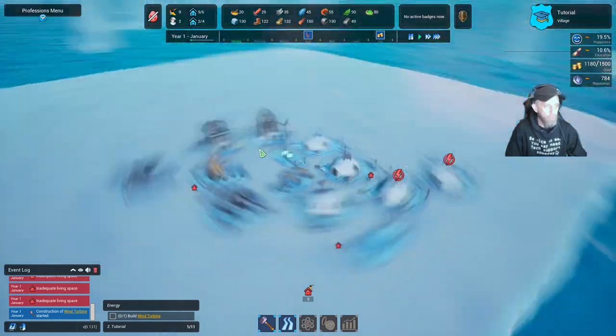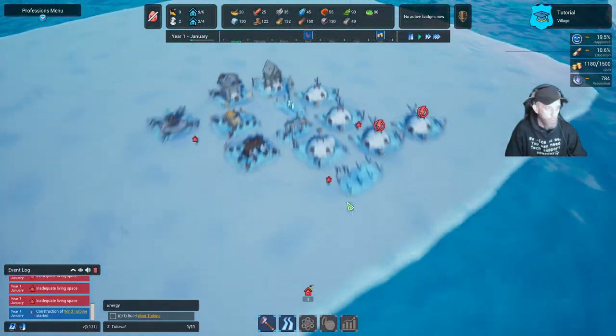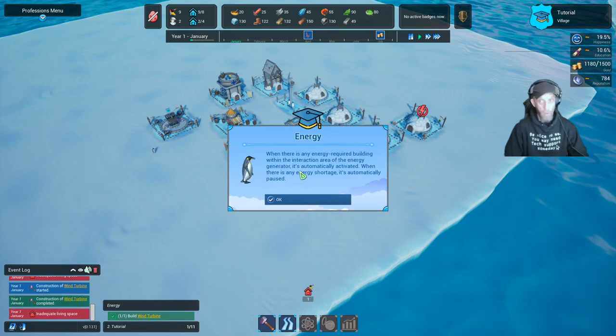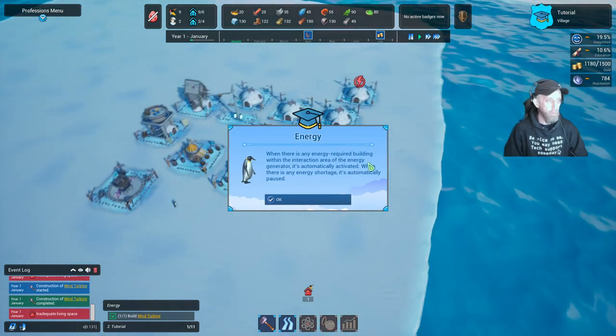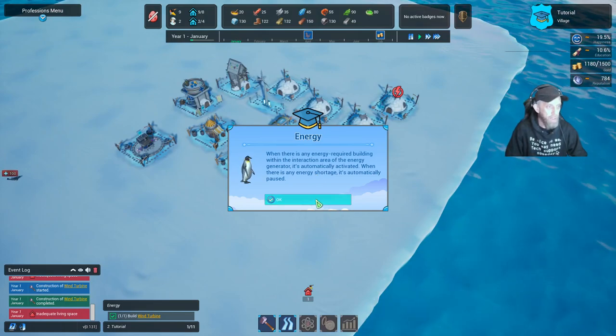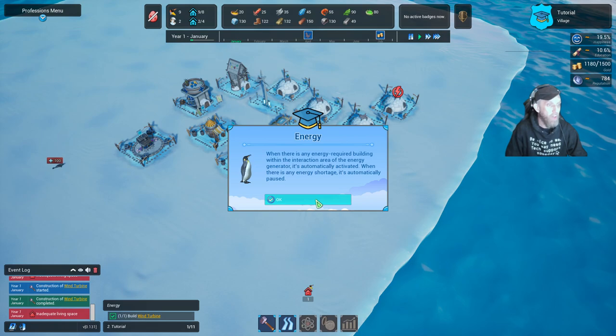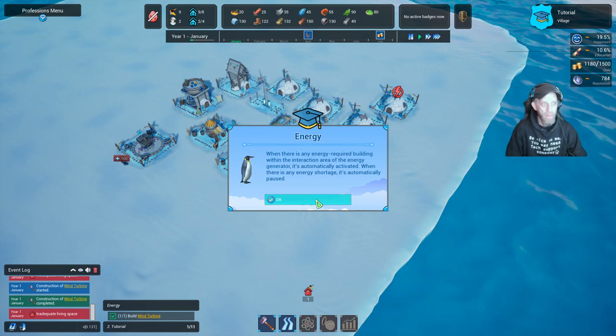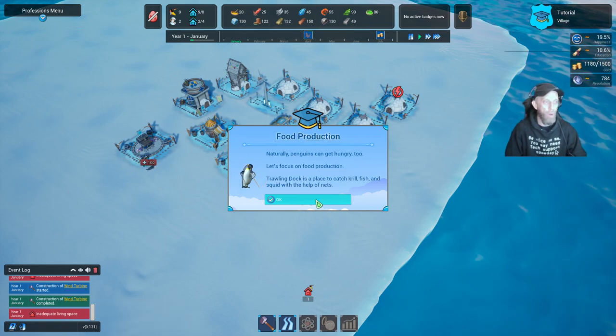And so to change the camera view, I just hold the middle mouse button, the wheel, and turn the wheel, the mouse itself. When there's an energy required building within the interaction area of the energy generator, it is automatically activated. When there is an energy shortage, it is automatically paused.